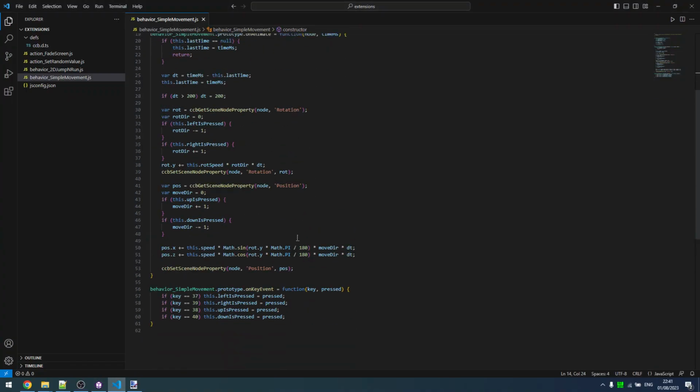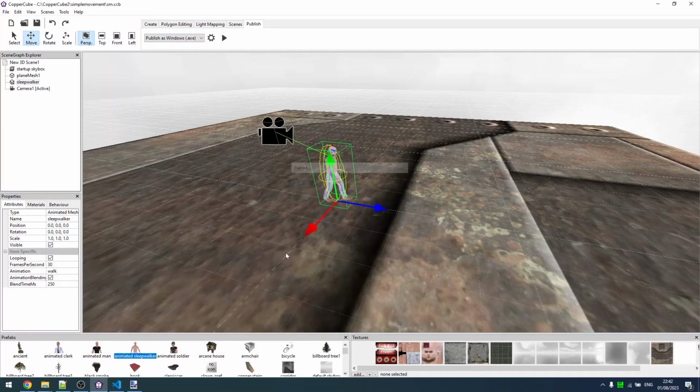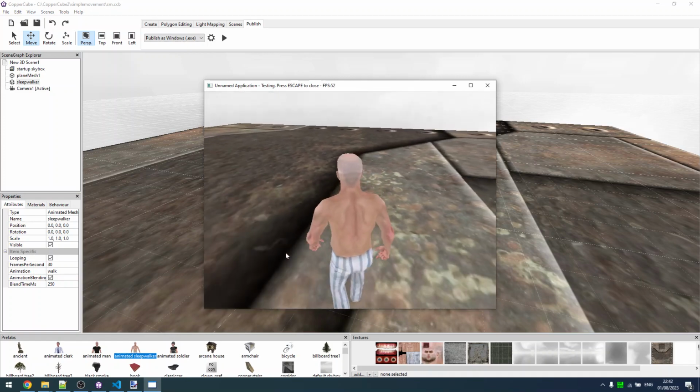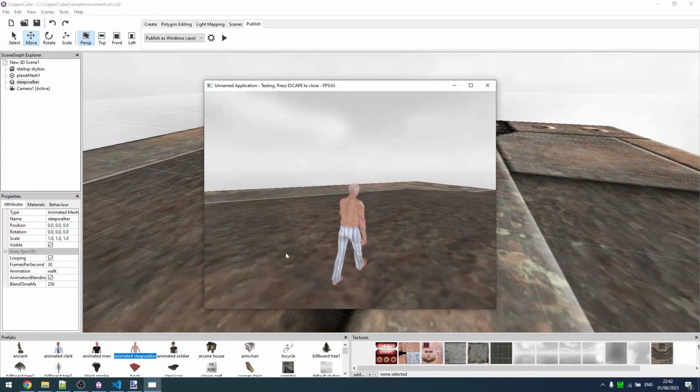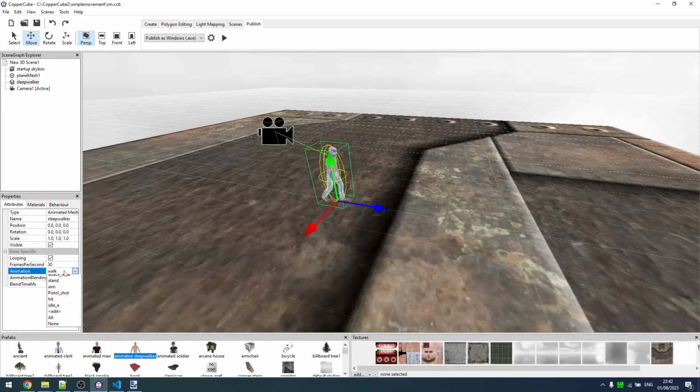And the very last thing which we need to figure out is basically animation. It's also pretty simple. If our character is moving, we need to set the animation to walk. And if he's standing, we need to set it to stand. You have a full animation list here, and we are interested in these two, walk and stand.